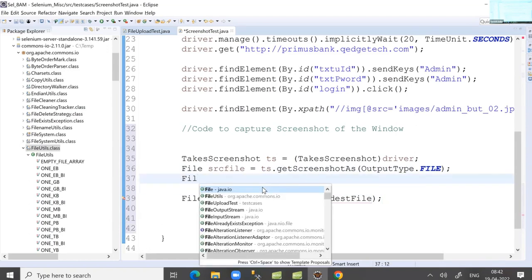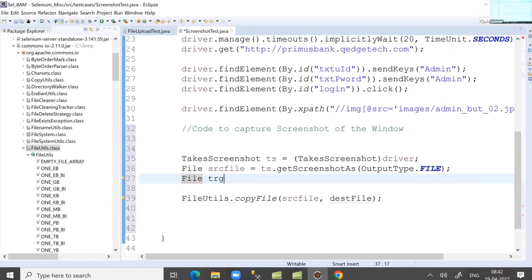Here I am creating one more file object, target file or destination file, equal to new File, the location where you want to copy. In my C drive, temp folder, I gave some name, change password underscore defect BMP.